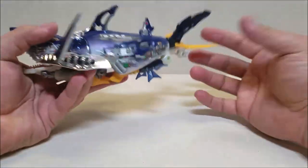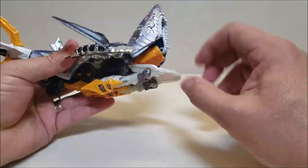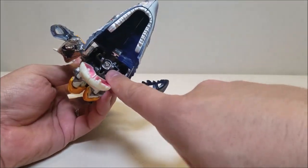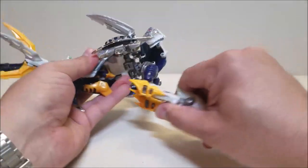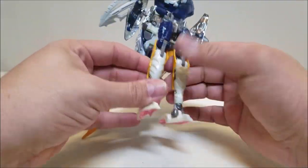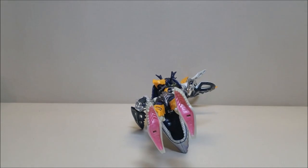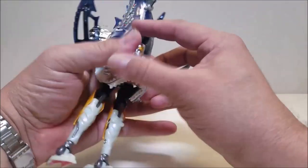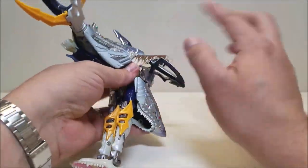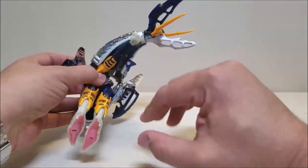Let's get into transformation. We can leave the claw open and pull those pieces out. Take the shark head and push it up, then take the cannon and pop it out — you can see the two little pegs where it was seated, so just set it aside. Pull the legs down, then pull this whole waist assembly down and straighten out the legs. Pull these apart and straighten out the feet. That's pretty much the whole bottom half of the robot done.